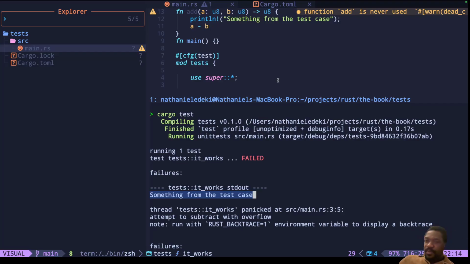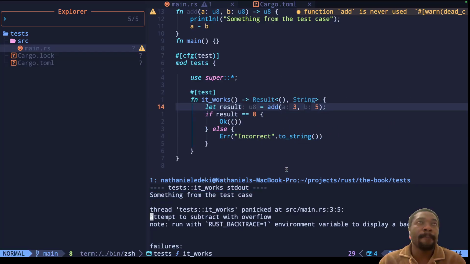I mean, they were not printed in some cases and they were for others, right? It's just because by default, prints and all output statements would not be outputted to the standard output when you run your tests. Only when the tests fail, that's when those things get printed out.